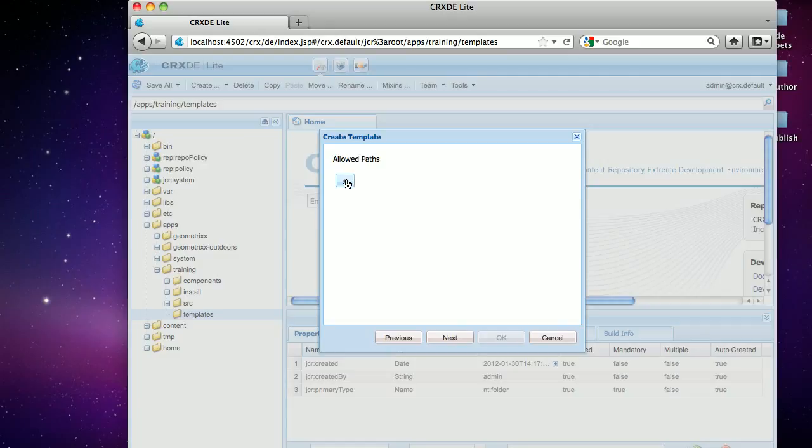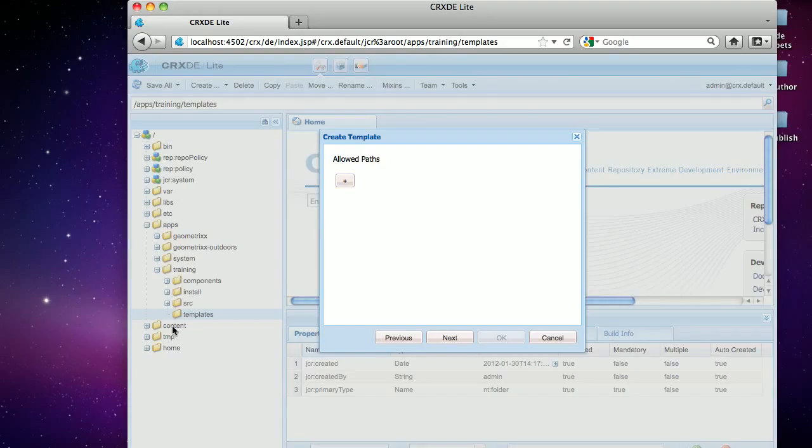What the allowed paths does is simply say where authors are allowed to add content from. As I said before, in CQ, everything is content. Whether you're talking about an image, a block of text, or a particular component, everything in CQ is stored inside of the repository, the Java content repository. Here, when I say allowed paths, this is where authors are allowed to grab that content from. As we looked at before, all the content is stored in the content directory. So let's point this to that content directory, and let's say that authors can add any content inside of that content directory, even if it's from another site.